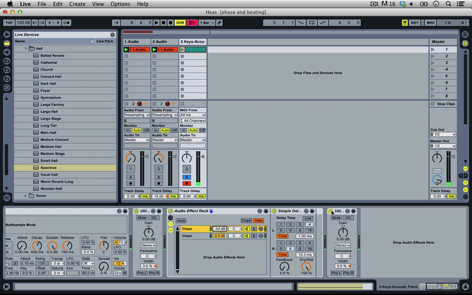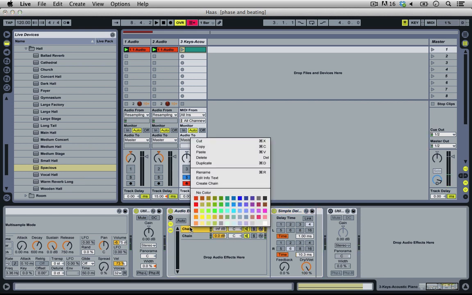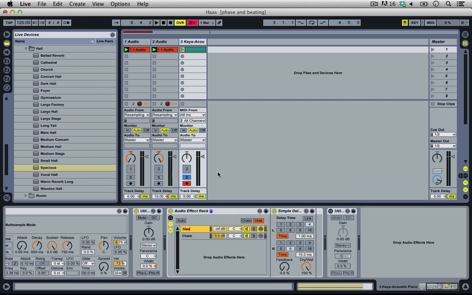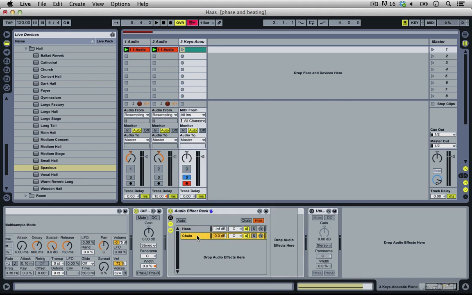And remember, we still have our sum to mono. Well, let's turn that off for a second. And now let's start bringing in this wetter chain, the one that has the effect on it. This one has the Haas effect on it. This one has no effects.